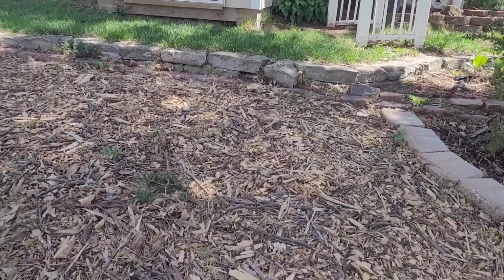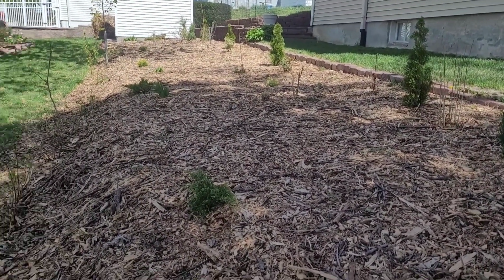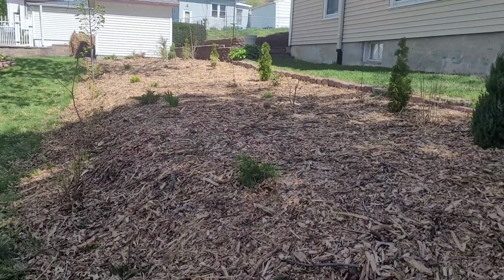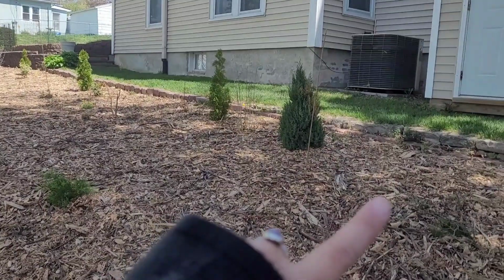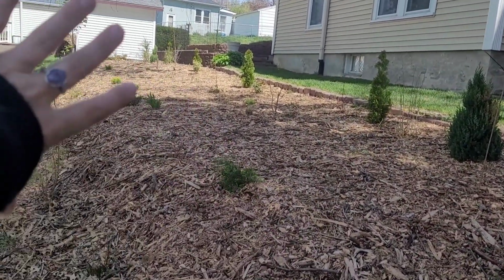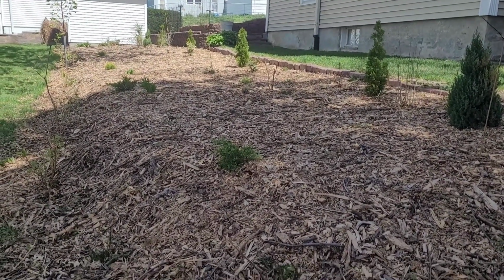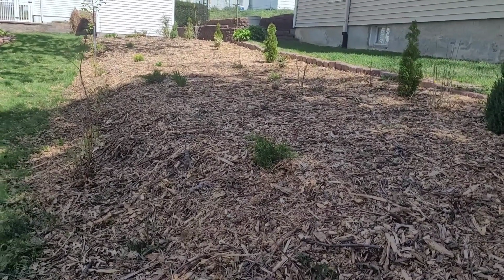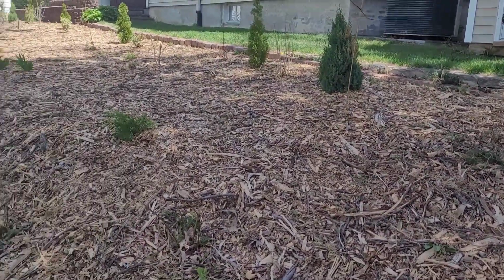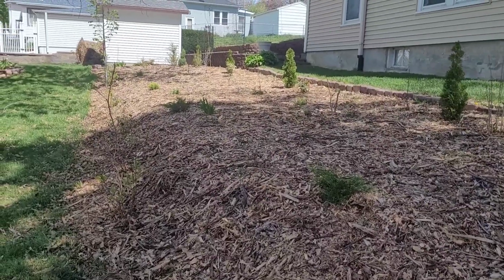Over here begins my hydrangea garden. And this last fall was all grass. I did have most of these shrubs already planted last fall, but other than that, it was just grass during this whole strip. And I was able to get a free chip drop last fall, so I decided that I wanted to take out all of the grass in this area. I laid down cardboard, I laid down a very thick layer of this chip, and I'm just slowly transitioning.